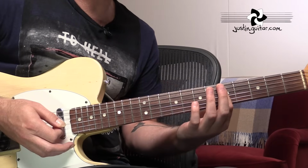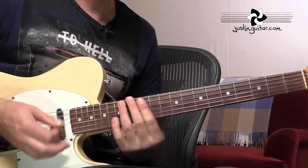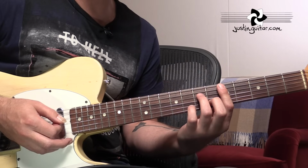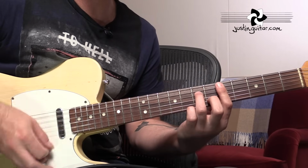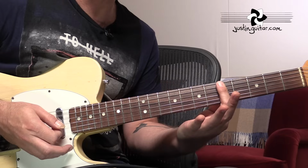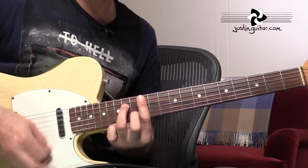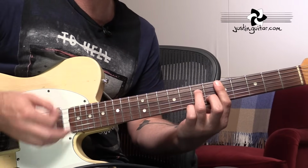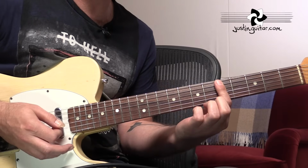Now the third one's different again. It's the same rhythm as the second one, but this time we're going. So it's just one chord at the end there with the bar. One, two, three, four, and one, and two, and three, and four. So just the bar down on beat four.